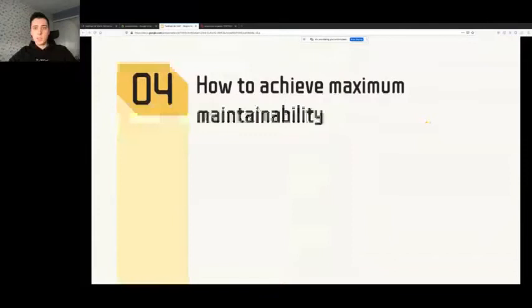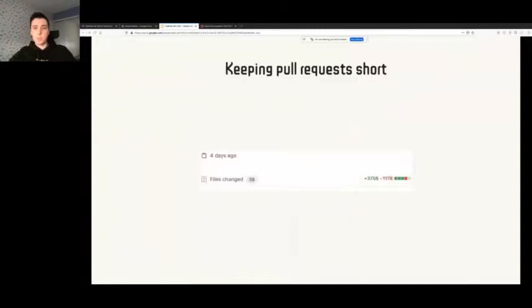As most of us are working in groups and share the code base with teammates, let's have a look at how to raise the maintainability of our test automation code. Let's talk a bit about pull requests. Have you ever reviewed a pull request containing more than several thousand lines of code? How fast was that? How much time did it take to finally merge it in? Sometimes it's just unavoidable. For example, when adding or updating dependencies and rebuilding package log JSON.